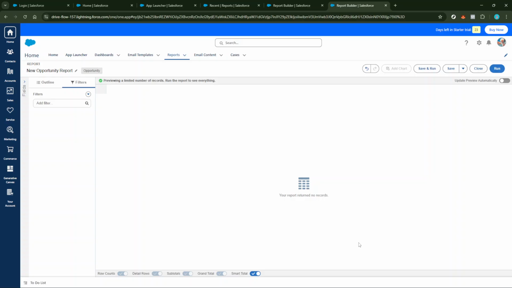With the report type selected, the next task is to add filters. Filters help you narrow down your data for better analysis. Common filters for a growth report might include parameters like close date and stage.